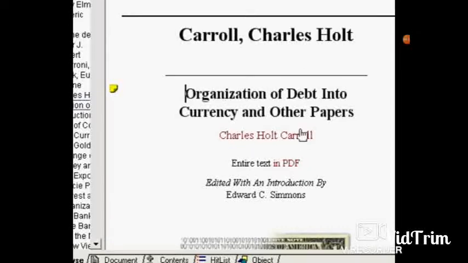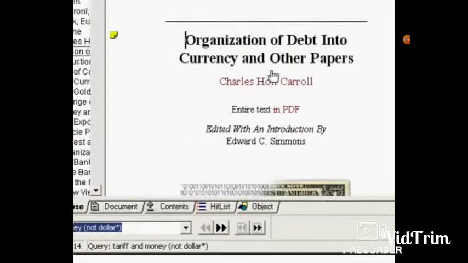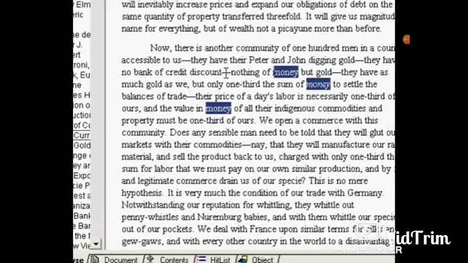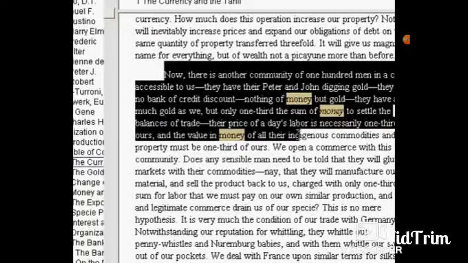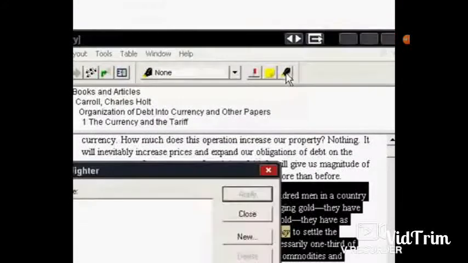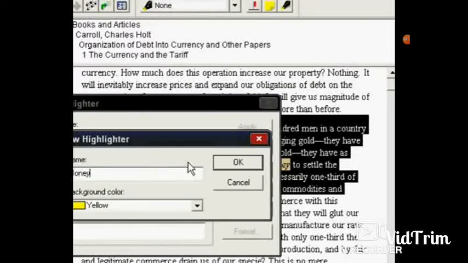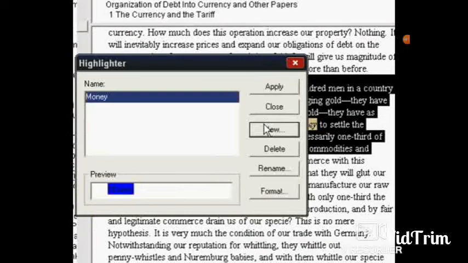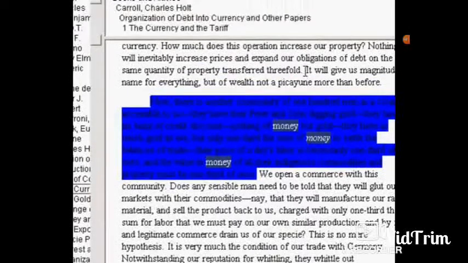Another feature you can do is, let me go down here, and instead of hitting the little arrow here, the shortcut key is F4, so I'm going to hit F4. And you come down here, and you really like this paragraph, for example, and you want to highlight it as being money. You can highlight a sentence here, and then they have highlighters. So I'm going to put a highlighter in. I need to create a highlighter. I'm going to say new. I'm going to put in money. You can change the color if you'd like. So I'm going to change this to be blue. Hit OK, and now apply. And now that text shows up as blue.